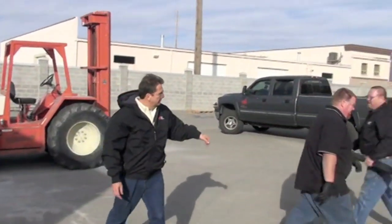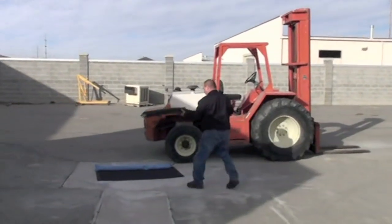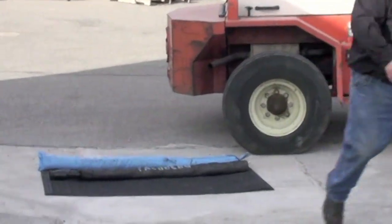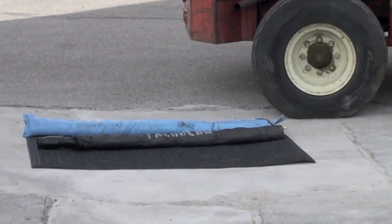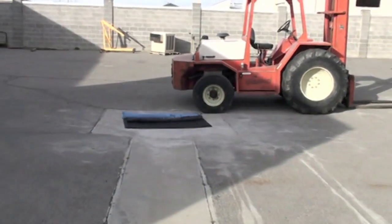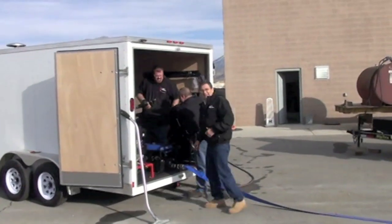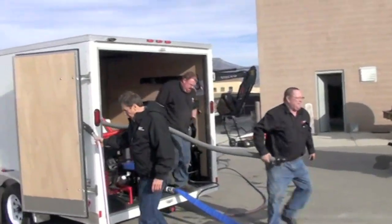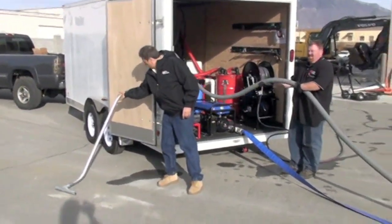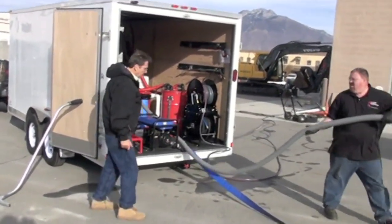We got a vacuum berm right there that picks up the water. We're going to hook our vacuum to that, and get the hose out of the trailer. So in here we're going to show a little bit. You also get a wand with this unit to suck up the extra water. But I'm going to have these guys set up the vacuum side.